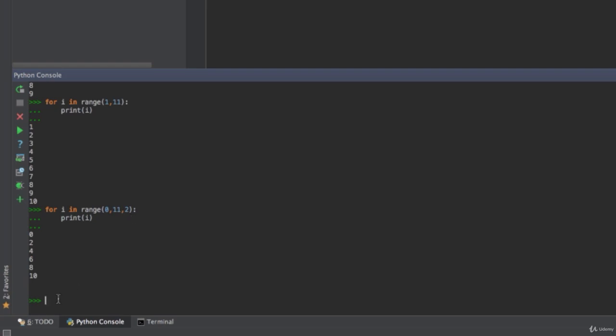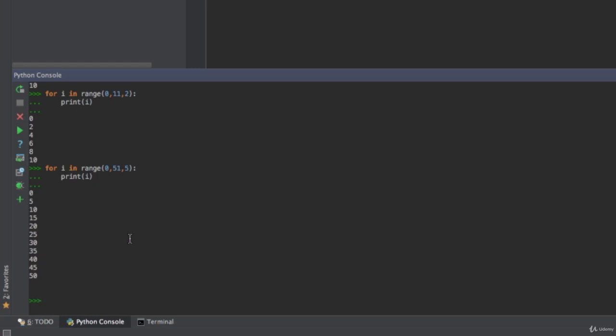So as a quick challenge for you guys, go ahead and print out the first 10 multiples of 5. Pause the video right now if you want. Go ahead, try doing that. Okay, hopefully you guys did that. Should be pretty straightforward. You're going to say for i in range 0, 51, 5. So you're starting from 0 and you're working your way up. I'm going to print out i, and I'm going to get 5, 10, 15, 20, all the way up to 50. Awesome.